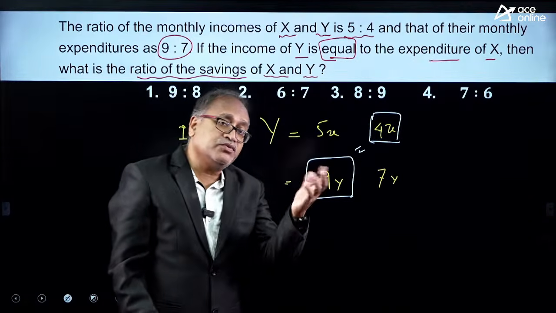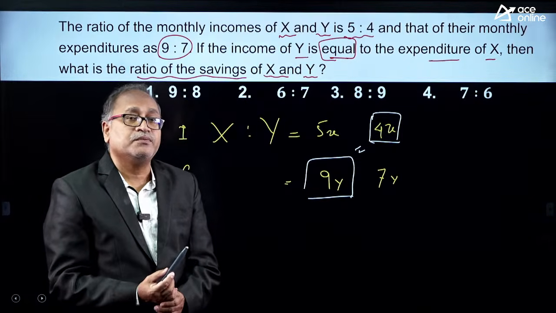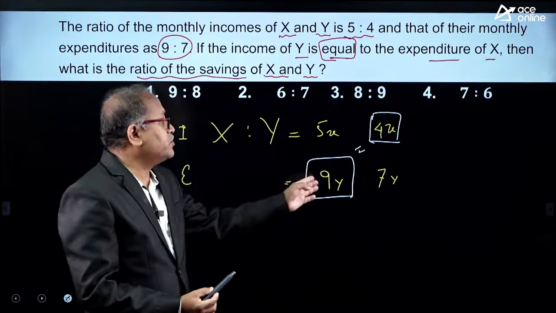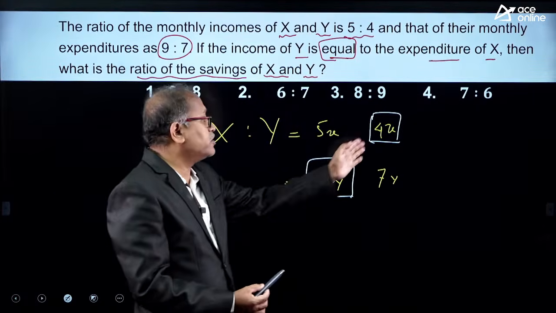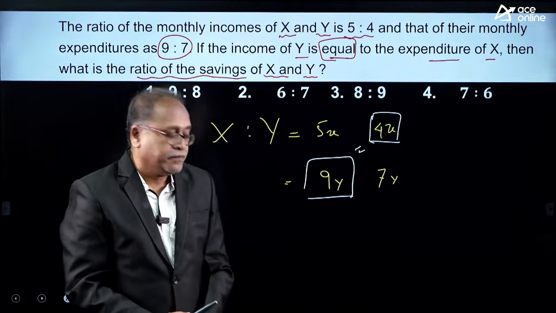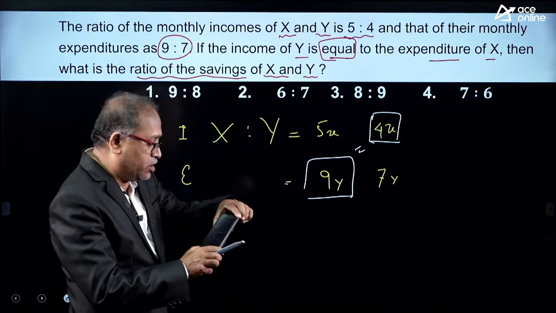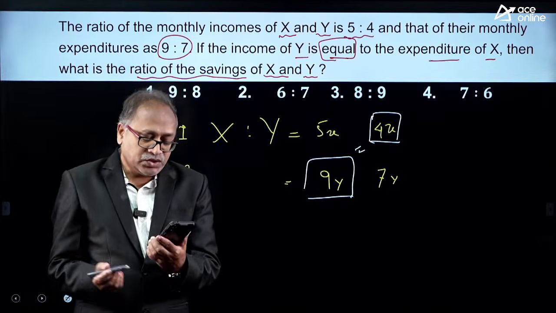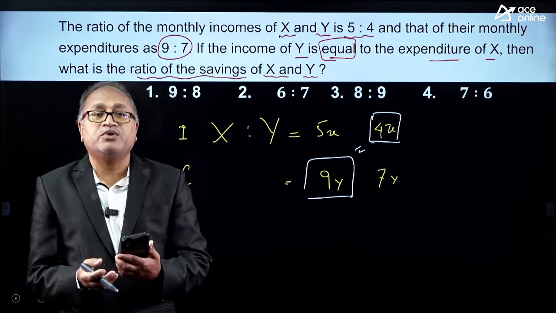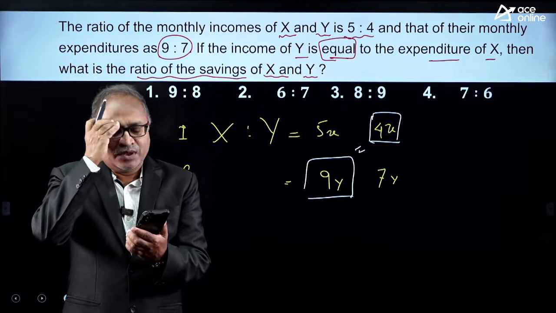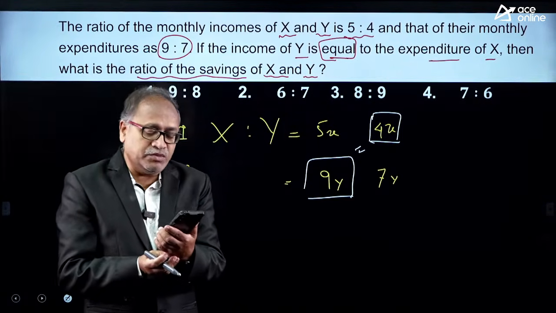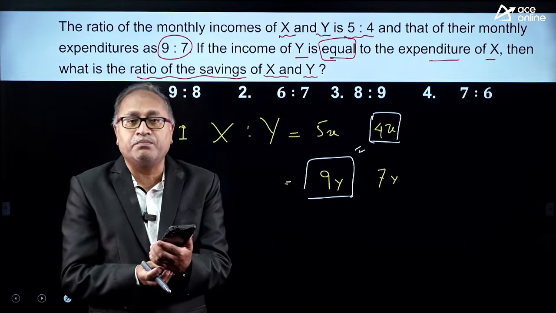So, can I eliminate one variable? Yes. You can convert Y in the form of X, or you can convert X in the form of Y. Come on, my friend. I will just wait instead of solving all the questions. In this question, I expect some of you will be able to answer it. It's a matter of time. This is the time you have to strike the best for your job.